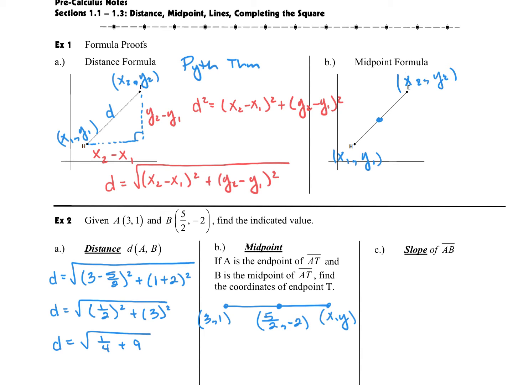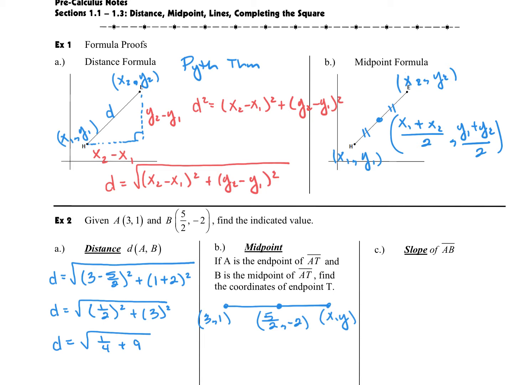So if we want to find the midpoint, recall from our geometry days, we would mark those two segments congruent. And remember, midpoint is simply an average. So we're going to average our two x values. Average is simply add them together and divide by 2. And since an ordered pair has two parts, we need to do the y's. So we're going to average the y's. Y sub 1 plus y sub 2 all over 2. So you're just going to find their average.